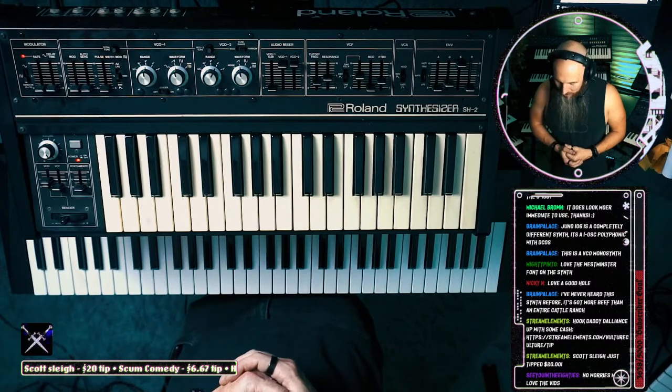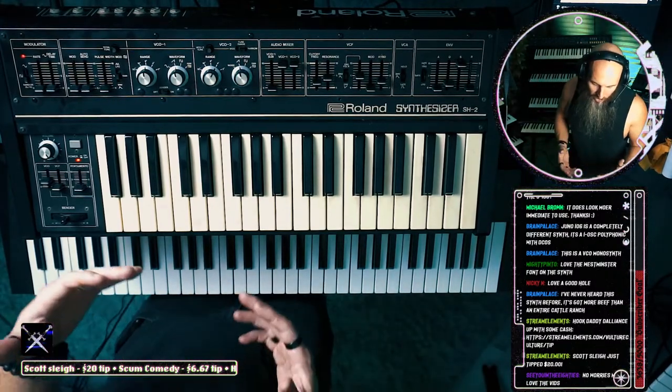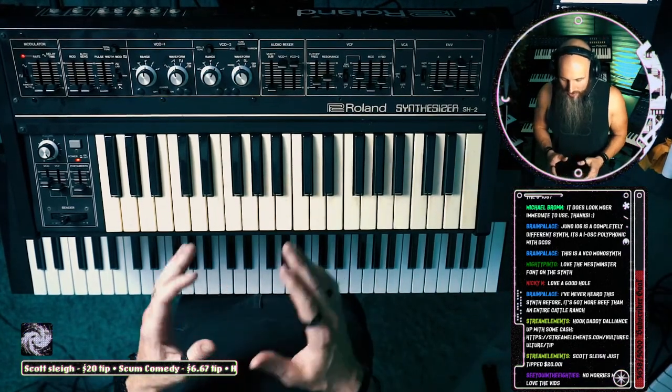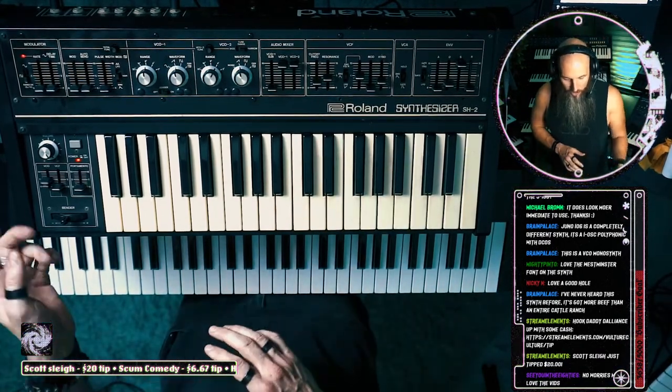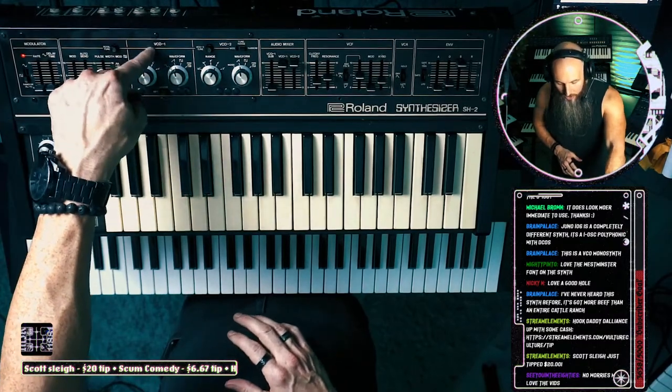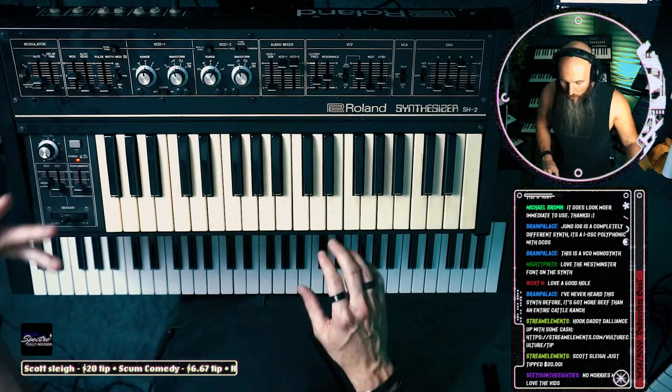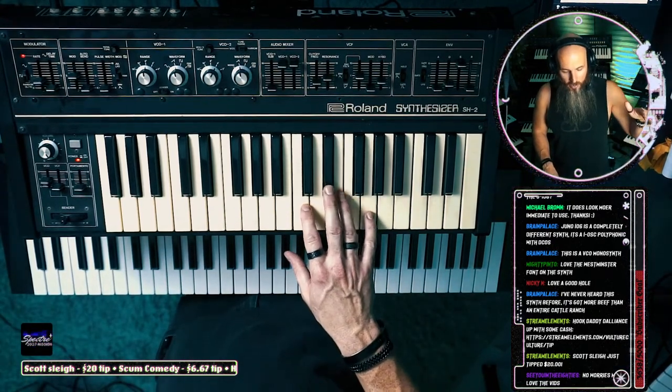So it's really cool. Here's another way to hear what sample and hold does. Instead of applying it to the filter, we apply it to the pitch of the oscillator. So once again, if we do this with a sine wave, you'll hear like a vibrato, an up and down.